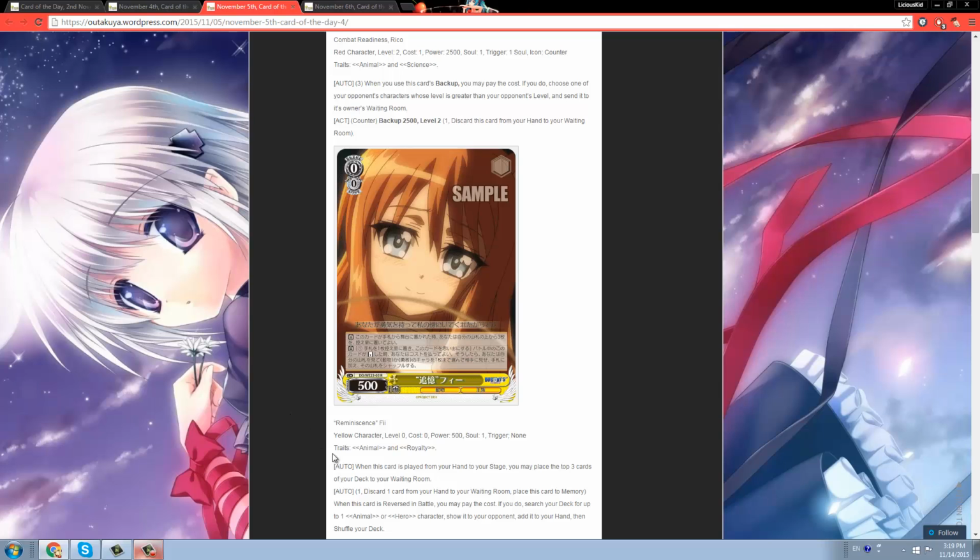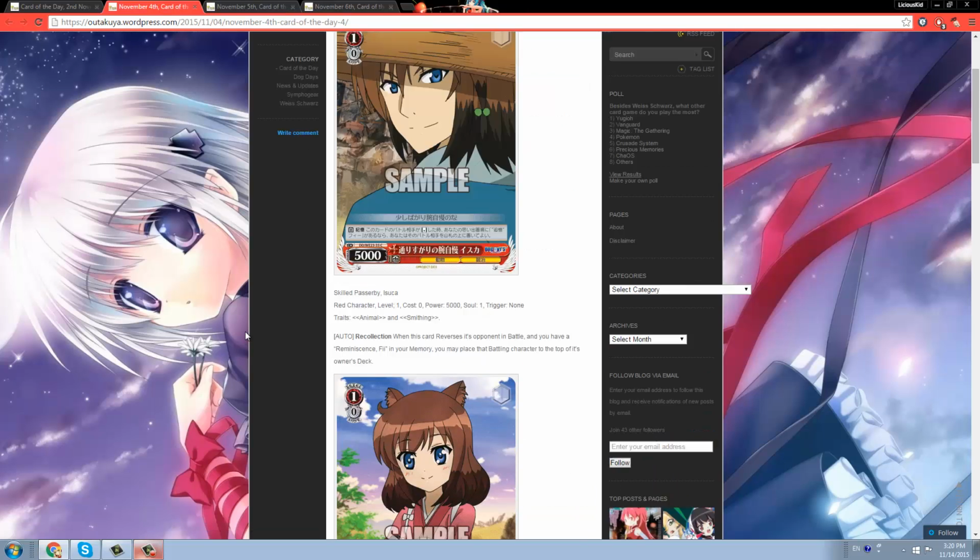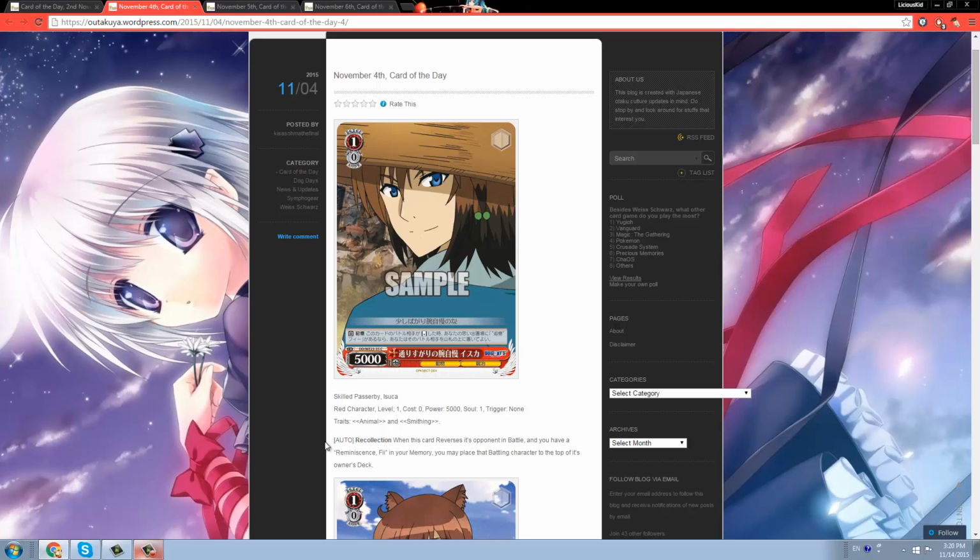Super awesome. Just the on-play mill 3, good traits, and a really good way to send it to memory, and you get a lot of benefits when you do send it to memory. So overall, I think Reminiscence Fee is an excellent card. And because she's so good, I think the playability of these other cards as synergizers goes up really high as well. So let's talk about Isuka first, since he's first up.